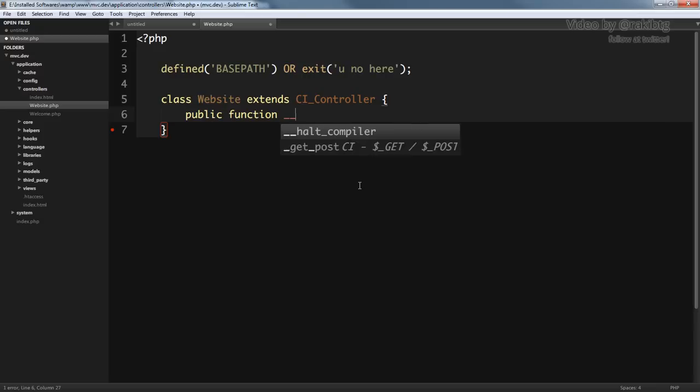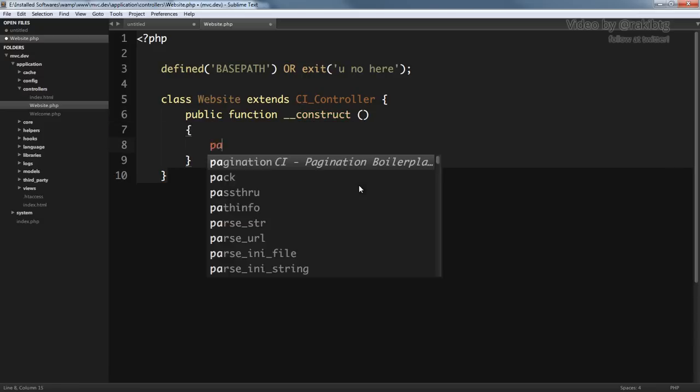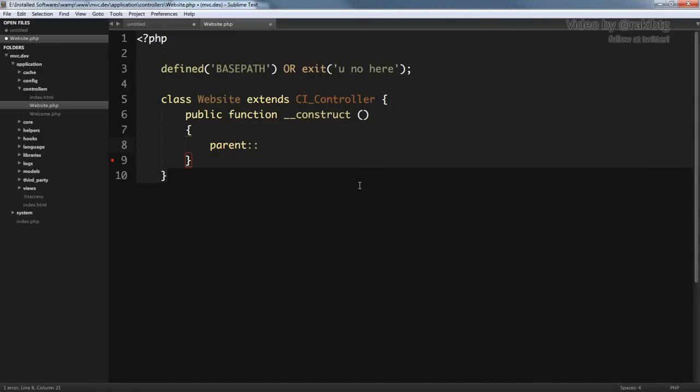So public function __construct, and what we're going to do here is parent::__construct. So what it does, when we are in the website controller, it will first construct the CI controller, and then it will come to this class, something more or less identical. The concept is something like this.